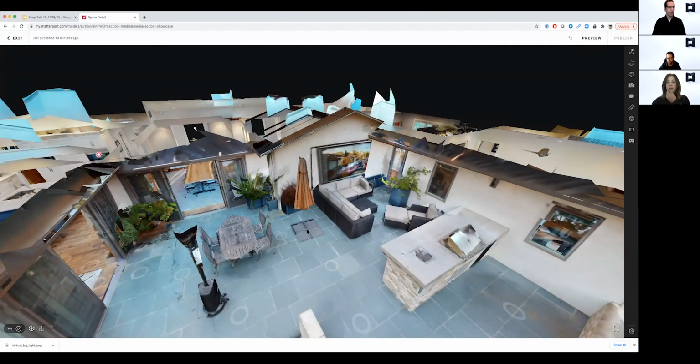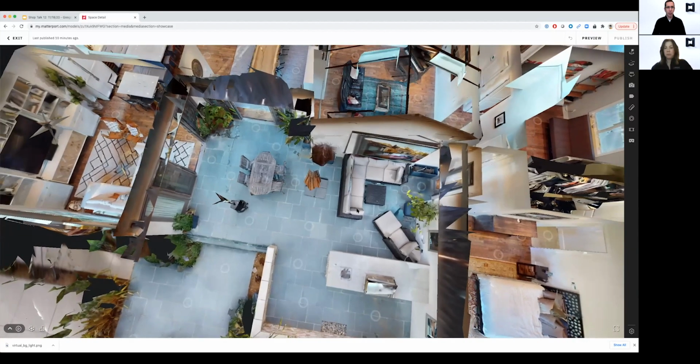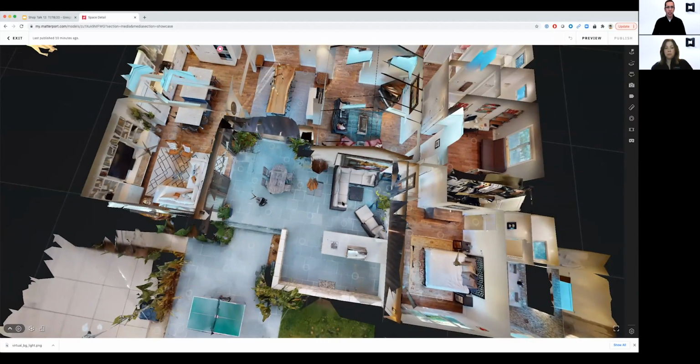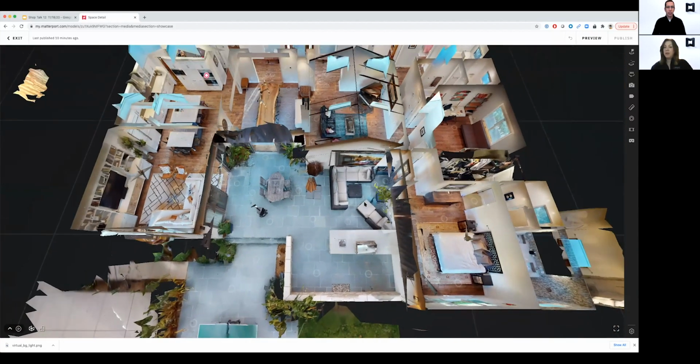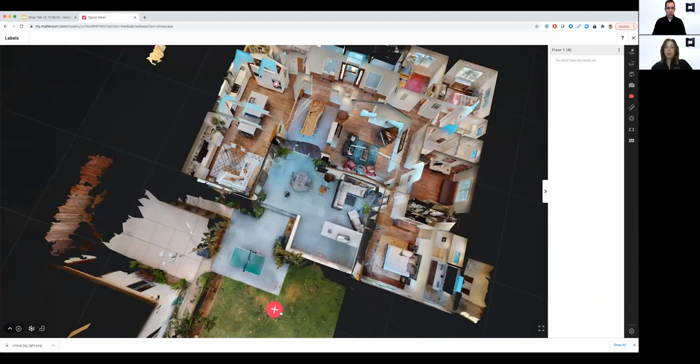If you have certain areas labeled, can you show a quick way to get to those spaces? So that could be floor plan view. I think labels are a great way to mark rooms, and then people know what room is what, and then they can just simply click on that room and get to it.